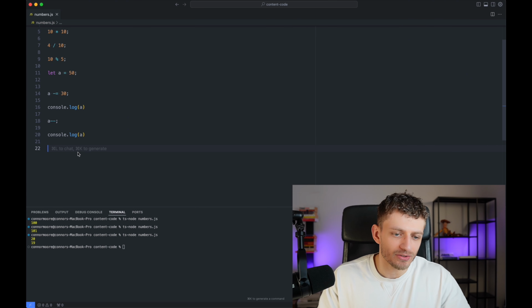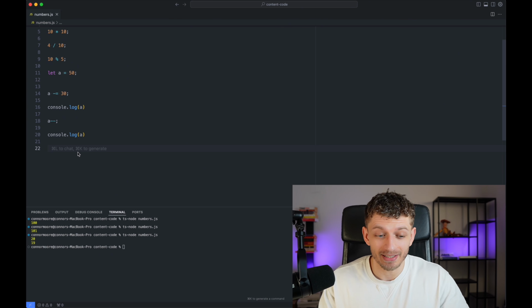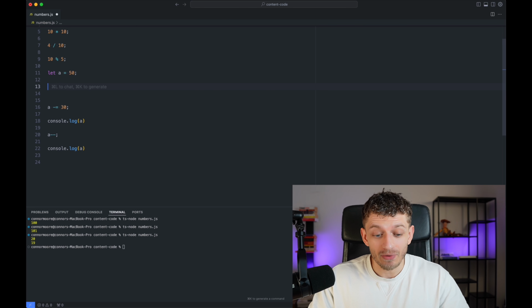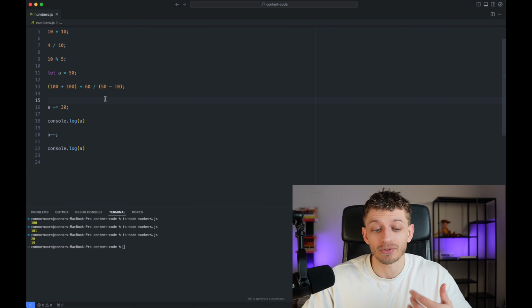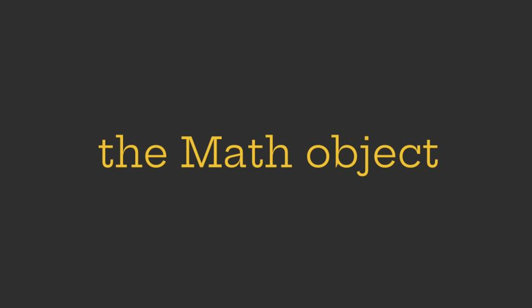So calculations in JavaScript don't really get much more complicated than this. What I would say though is if you begin to perform more calculations in one go, so maybe you're adding numbers together, then you need to multiply, and then it's getting divided and taking away value, you just want to make sure that you're getting your parentheses correct so that those calculations are being performed in the correct order. So maybe you want to add those together till you come up to 200 before timesing it by 60 and then dividing it by these values taken away. Just something to be aware of. Using those parentheses to group your calculations to make sure you're getting the correct outcome.